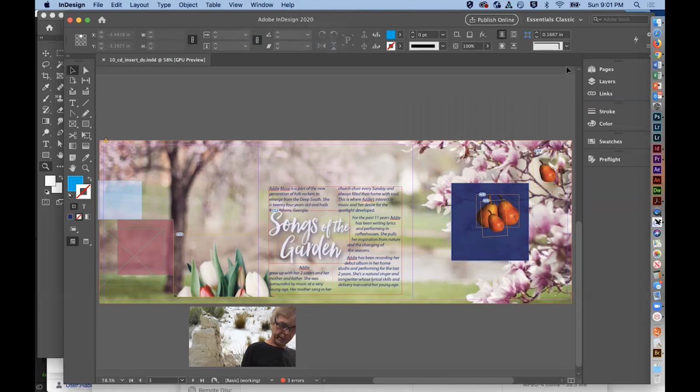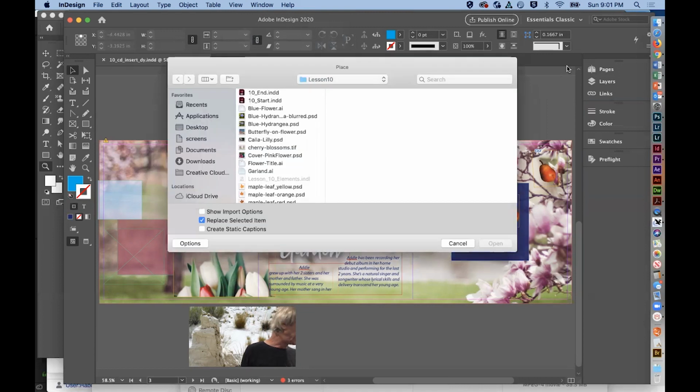And do a file place, Command D, and select the Illustrator file, Garland AI. Make sure that show import options is not selected. And click open.